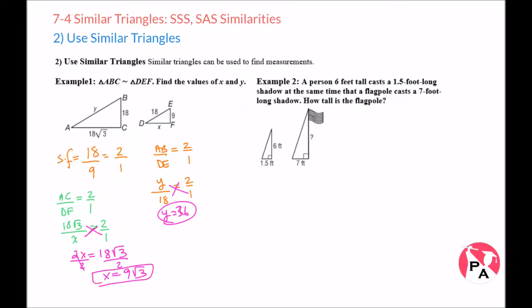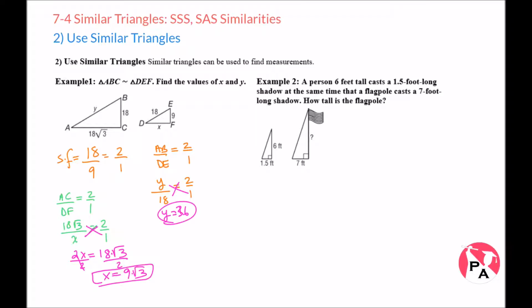9√3. For those who don't know how to get 9, we divide these two numbers because they are like terms. We cannot do 3/2 because 3 is under the square root, 2 is not. So 18 divided by 2 is 9. The sign between 18 and radical 3 is multiplication, even if there's no period, it means it's a multiplication. So the length of x would be 9 radical 3.